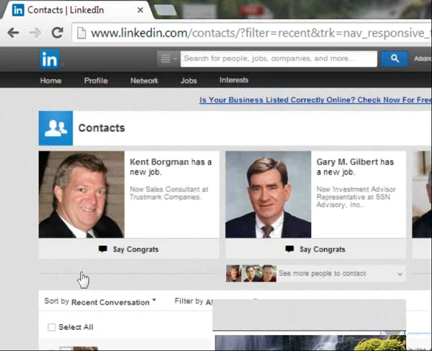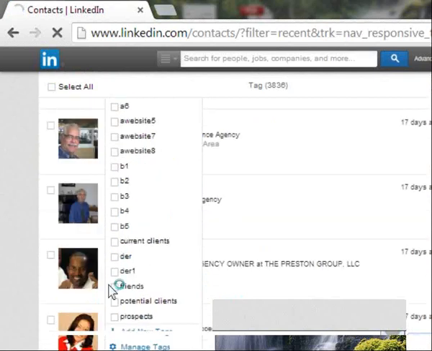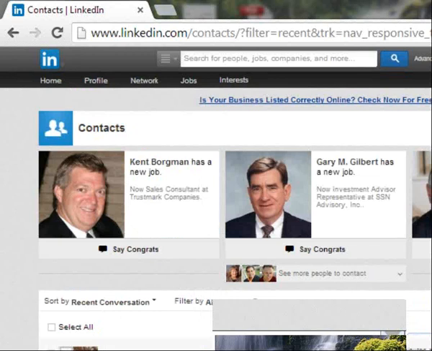create tag. And you know what, they may have moved it. Let me see. Okay, so if you click on tag under the connection, at the bottom of that is a button that says add new tags or manage tags. And this is where you can go in and create the title of the folder you're going to put these people in. Again, it makes a lot of sense to have organization here.